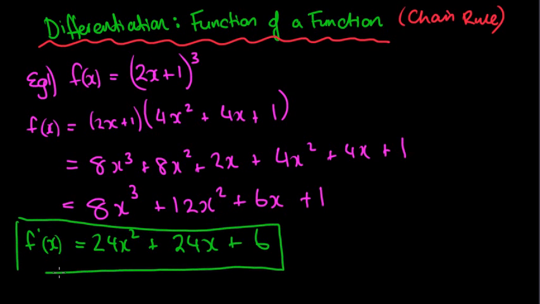It's a little bit long-winded because I had to expand the brackets. What if that was to the power of 4, or to the power of 5, or God forbid, to the power of 10? It makes it much, much more challenging because you'd have to expand it all out first and then derive it. So obviously there has to be a quicker way, and in fact there is. There is what we call the chain rule or the function of a function rule.